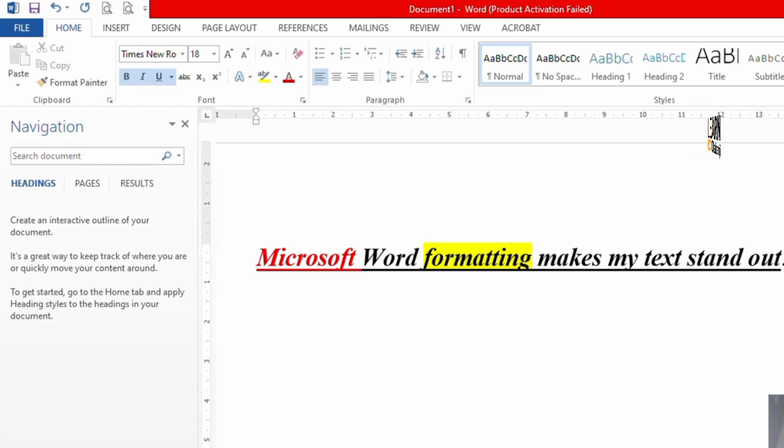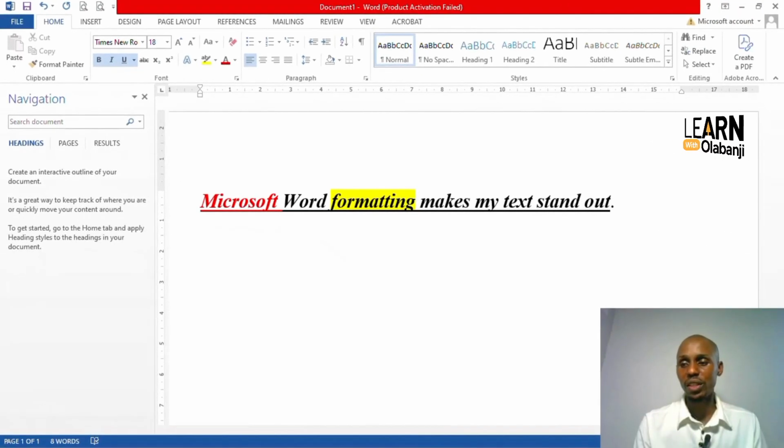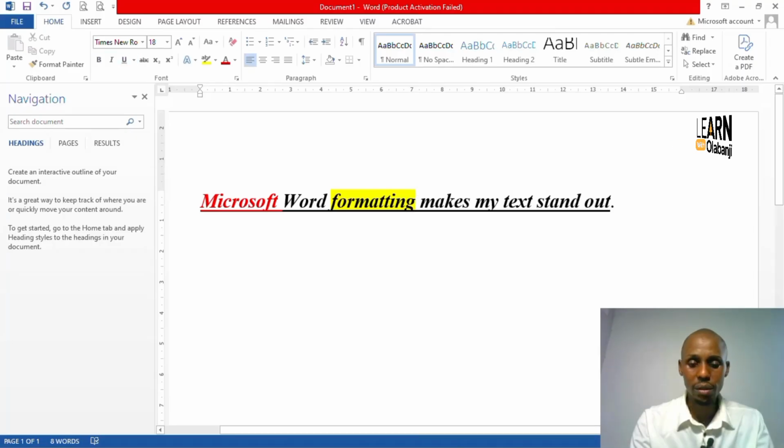Finally, let's learn the format painter, a powerful time saver. Say you formatted one sentence with a special font, color, and bold style, and you want another sentence to look the same. Instead of repeating all the steps, just click the format painter brush icon.